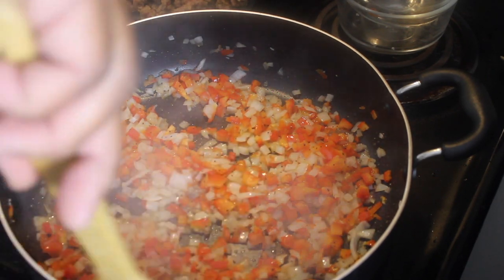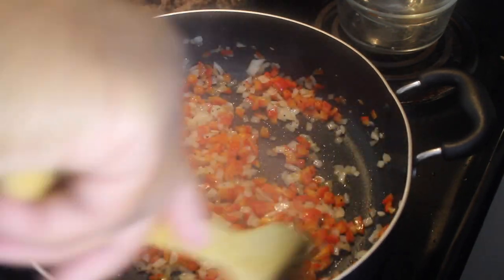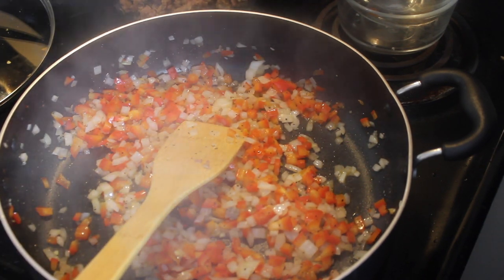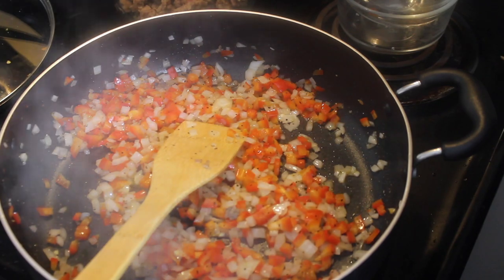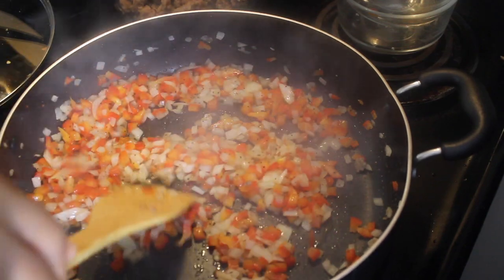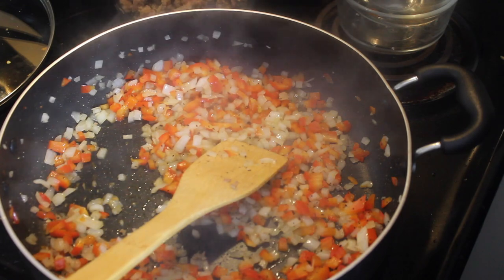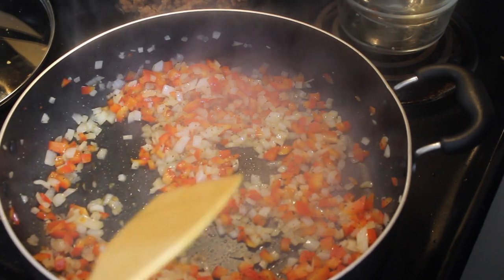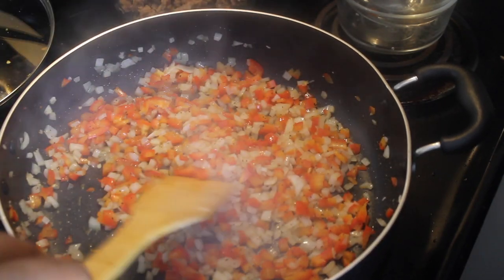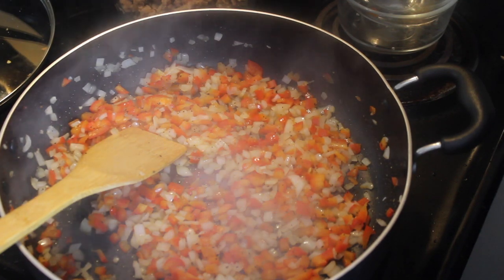So what I'm getting to the point of is that cooking is about building flavor. So whenever you cook your onions and your bell peppers or celery or whatever you're sauteing, you always want to flavor them or season them with some salt and pepper. It gives another layer of flavor. So, just a short story, but like I said, I'm not a professional cook. It's just the way I like to cook. So you cook how you want to, but I'm just giving you a roadmap, so to speak. All right, so those vegetables are about done.